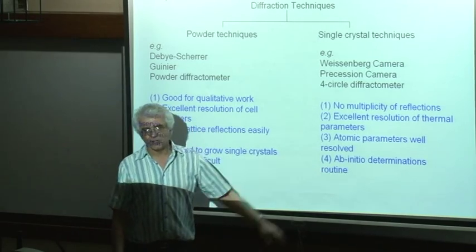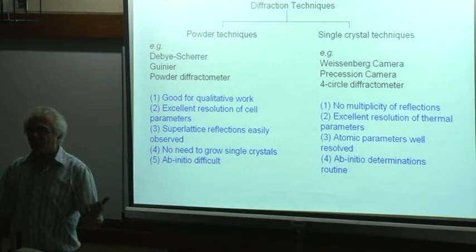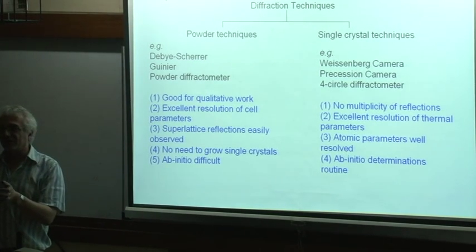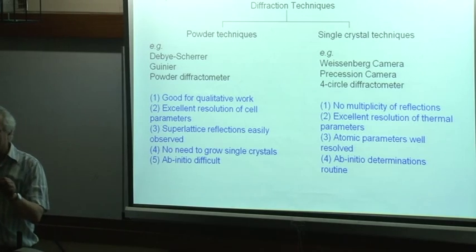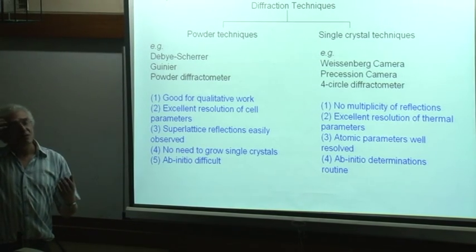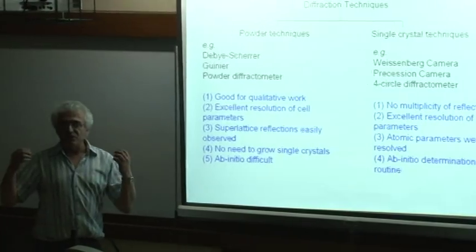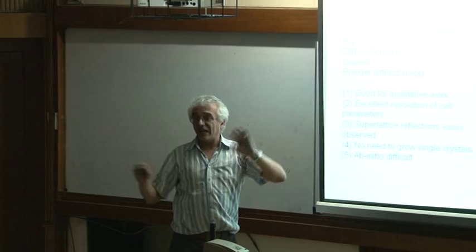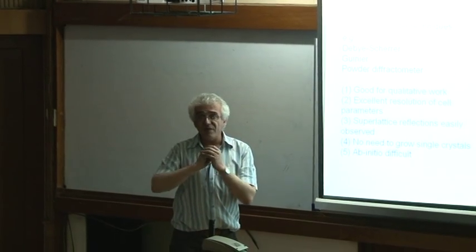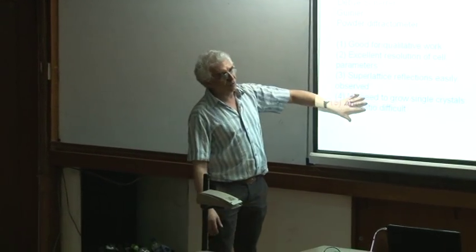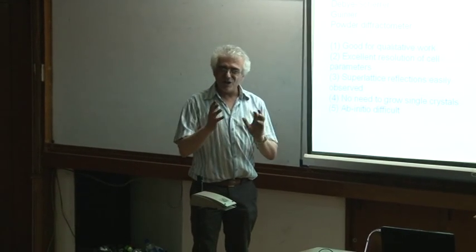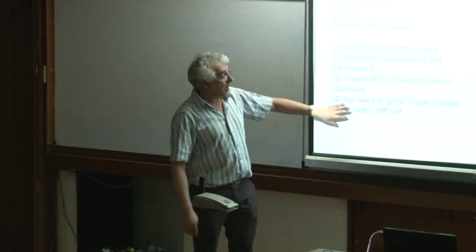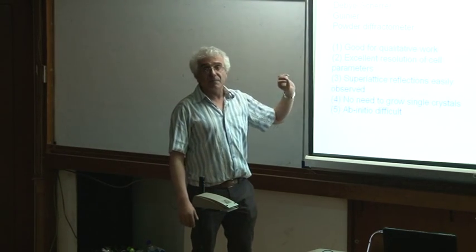Ab initio determinations. What does that mean, ab initio? From scratch. Ab initio, from the start in Latin. From the beginning. For single crystal analysis, you usually start off with, here's the formula, tell me what the structure is. Okay, and that's all. So you're doing everything from scratch. For powder work, it tends to be, well, I know approximately what the structure is, let's try and refine it. So ab initio here for powder work is much more difficult.